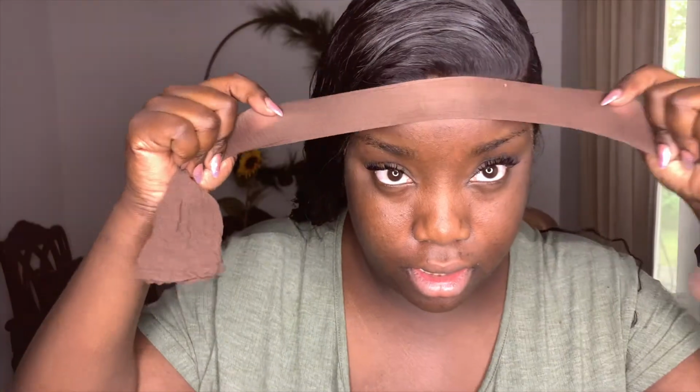Alright, so this is my knee high. And like I said, if you don't feel like wearing a headband or whatever, you could wear this. This saves my life because I find it helps it melt even more. So I'm gonna go ahead and place it on my hairline.